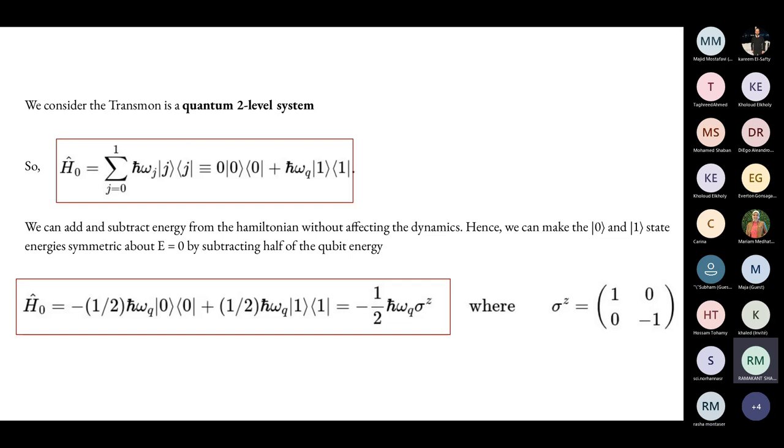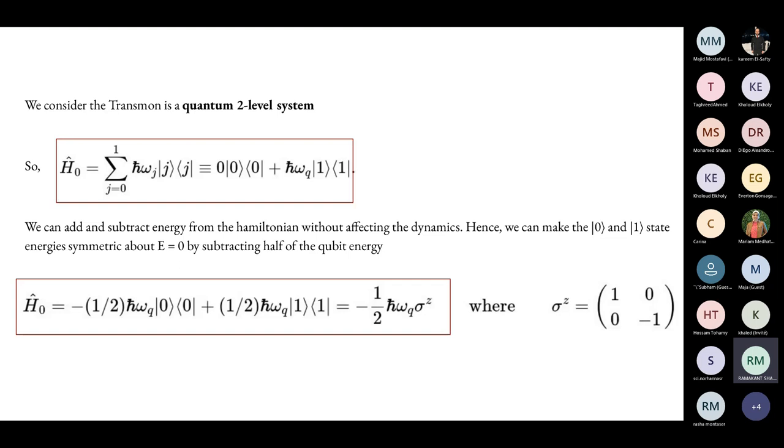This expression is very interesting. Why? Because first of all, it includes the frequency that we need in order to reach the excited state. And something else, it mentions that the dynamics of our system is actually happening on the Z axis. So that's why you would see that the zero state is actually represented by the North Pole, which is on the Z axis. And on the opposite side, you will see that the one state is represented in the South Pole, and again on the Z axis.